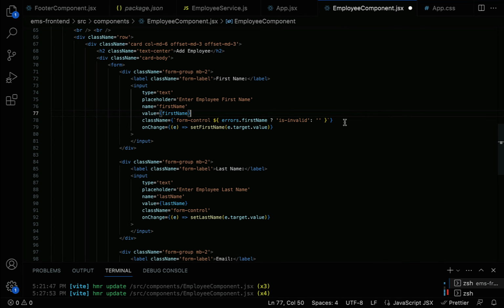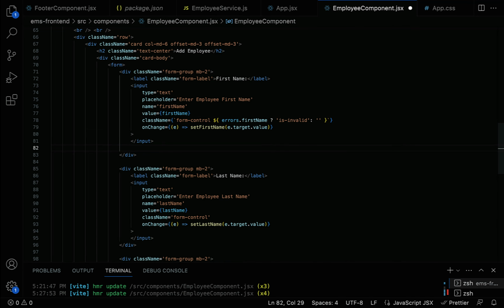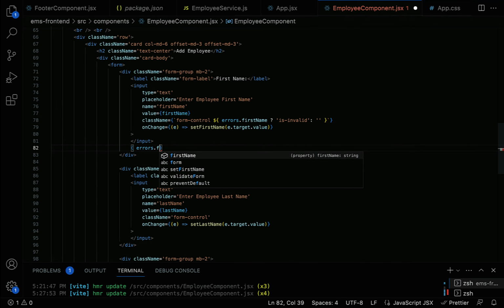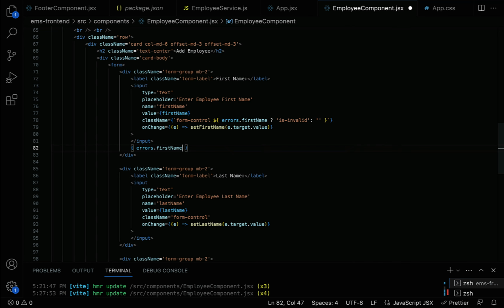Okay, perfect. Next, we need to show the validation error message right after the input text box. So go to the input element. After this input element, let us add the JavaScript code: errors.firstName. If the firstName contains the validation error message, then we're going to display that validation error message in a div.